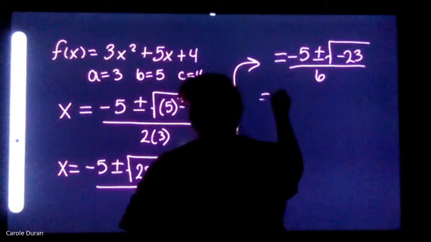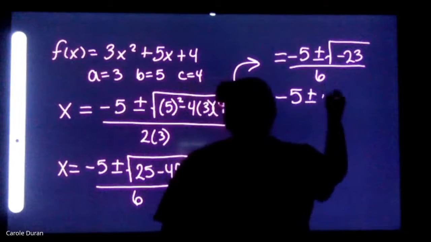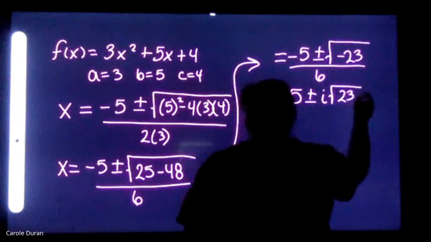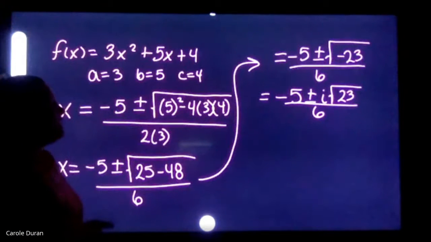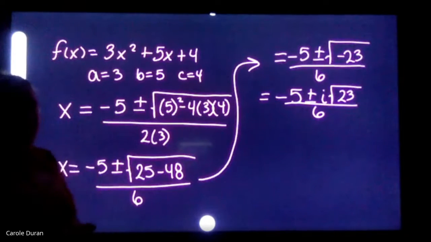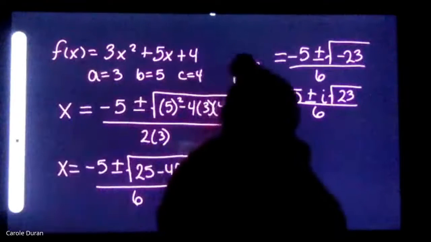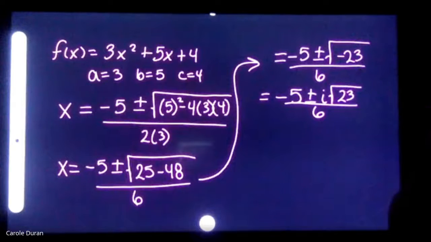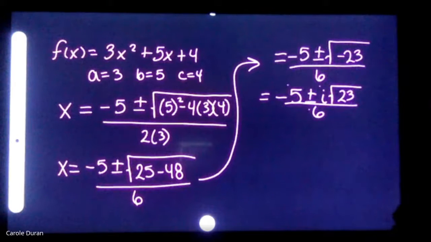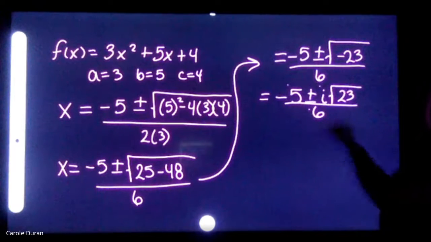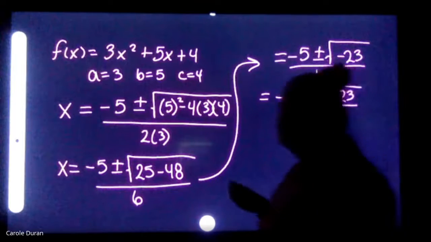So I'm going to go ahead and take the i out. When I take it out, it just sits out front, and then what's under the square root becomes positive, which allows me to continue simplifying. So now I have negative 5 plus or minus i times the square root of 23 all over 6. I need to ask myself, okay, what perfect square can I divide out of 23? None of them. 23 is a prime number, so there's nothing I can do with that, which means there's also nothing I can simplify, because there is nothing that comes out of negative 5, 1, and 6, which means that this entire thing right here is my set of zeros or solutions.